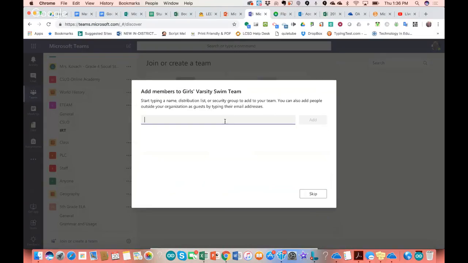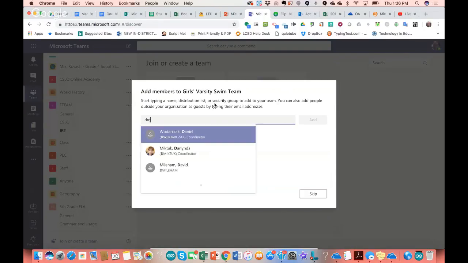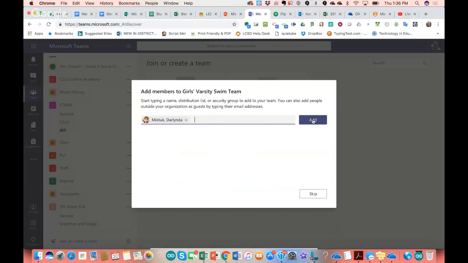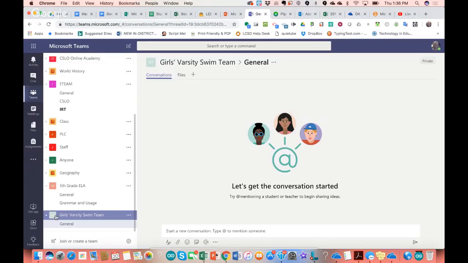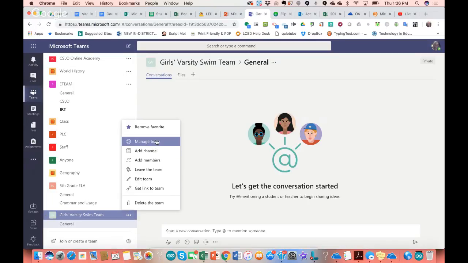Okay. And now I can start typing in someone's name or a group that I have in Microsoft. So if I do a search for somebody's name, I can add them in, but I won't actually add her in. So I'm going to skip this for now. Okay, so now for the girls varsity swim team, I'm going to click on my 3 dots and choose manage team.